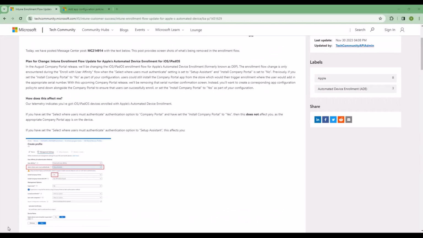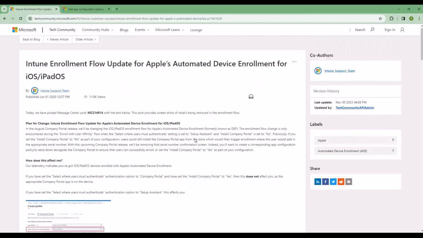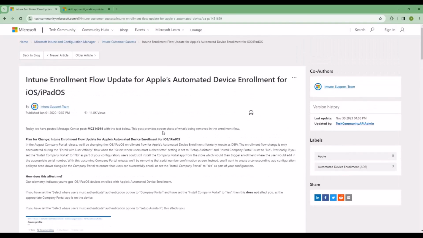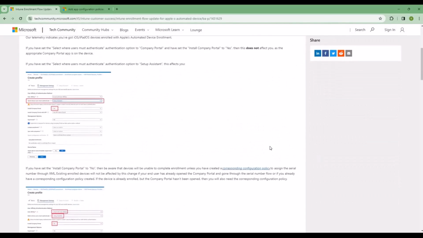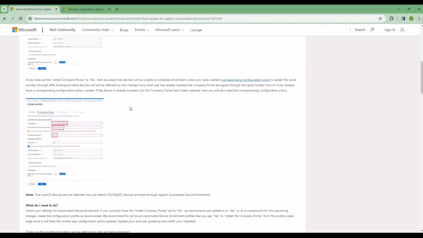The reason why I'm spending so much time explaining this one point is because this is an important feature, and obviously it must be important. That's why Microsoft has a dedicated article and blog on it, right? Okay, so I hope we have understood what this blog is talking about.